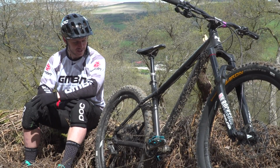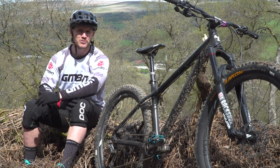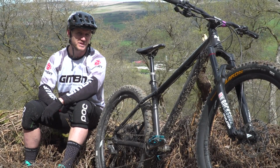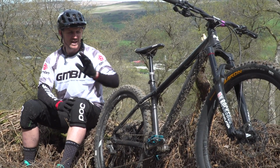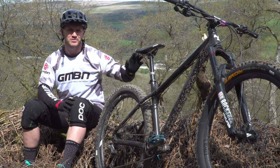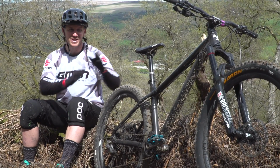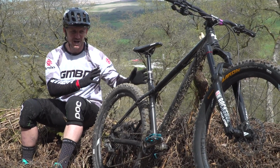Would I be running clips on my hardtail again? Yes, I will be. I think they'll be staying on my hardtail, but when it comes to a little bit of a jumpy section, I'll feel a bit nervous. I think I would change to flats, but every day I reckon I'll be running clips. So that's changed me a lot, running clips on a hardtail.